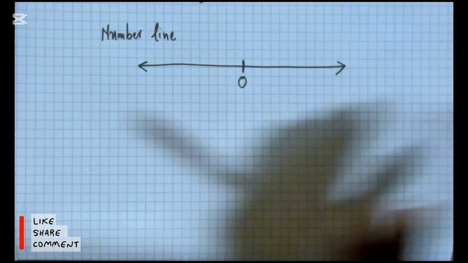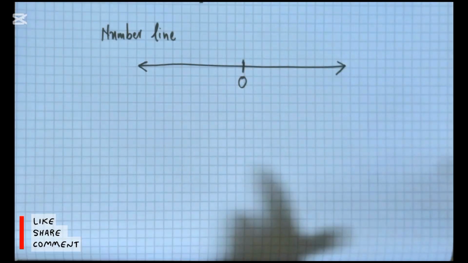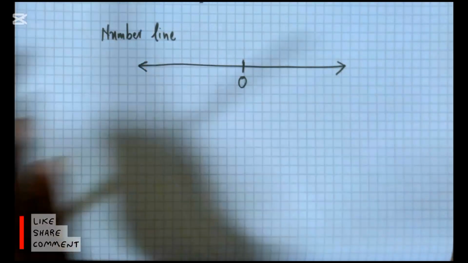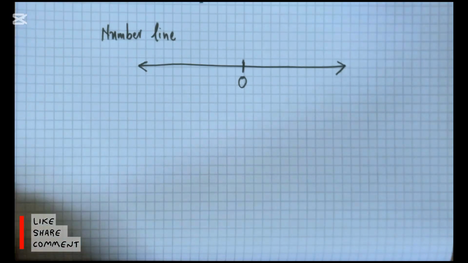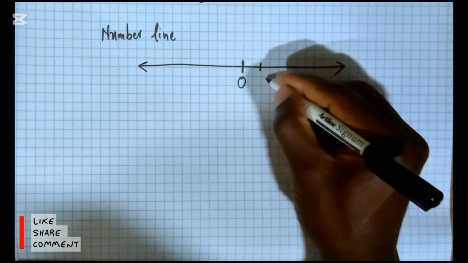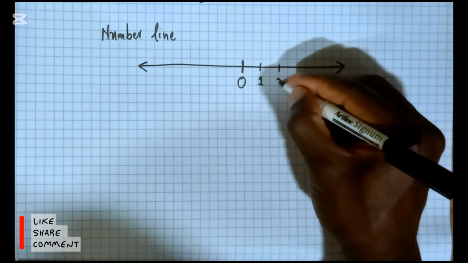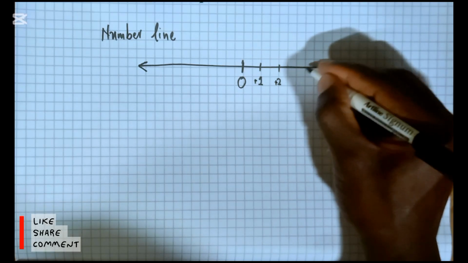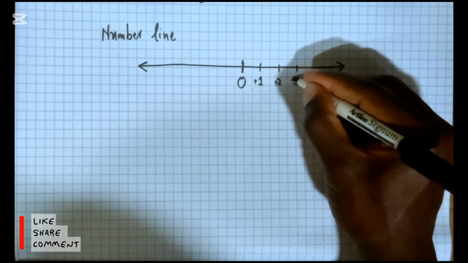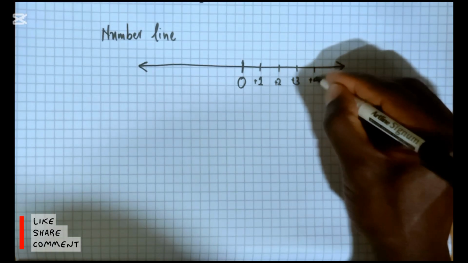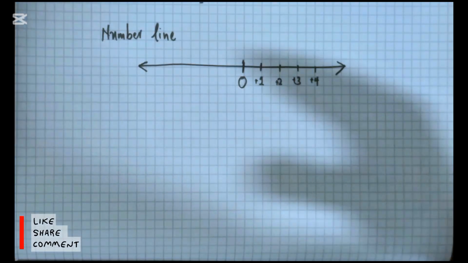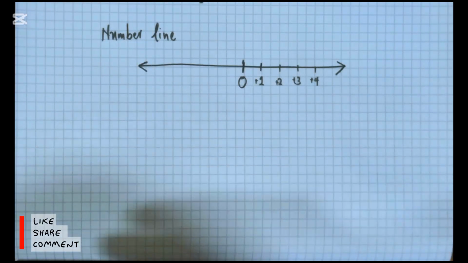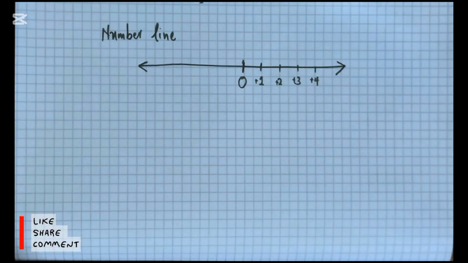Now, to the right of 0, we will have the positive numbers, and to the left of 0, we will have the negative numbers. The immediate number after 0, of course, we expect to be 1, so right after 0 we have 1 here, and then 2. That is positive 1, that is positive 2. We are going to have positive 3, and then 4, and we can continue on up to infinity. We cannot really complete them. Positive integers extend up to infinity, so we can count them all day, all week, all year.